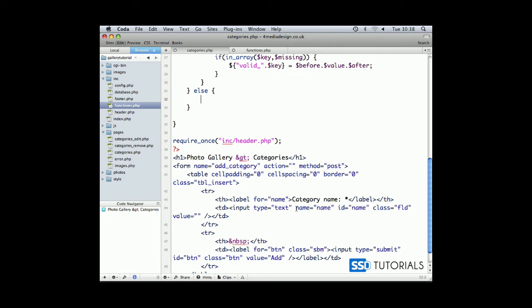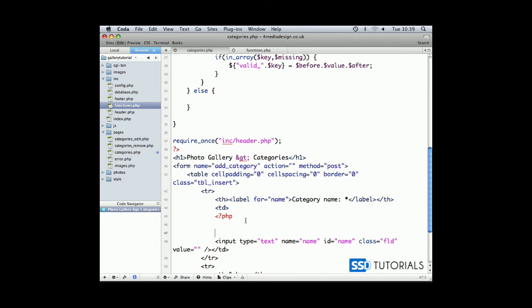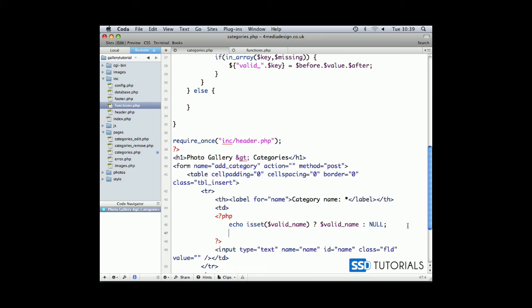So what we're going to do, we're going to go first to our category name, and inside of the table cell, before our input tag, let's put an opening PHP tag and a closing one, and then we're going to echo, and now we're going to type isset, if it's set, $valid_name, question mark, we're going to put $valid_name, otherwise null.